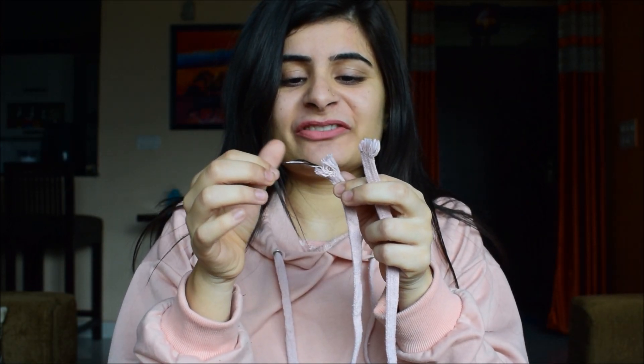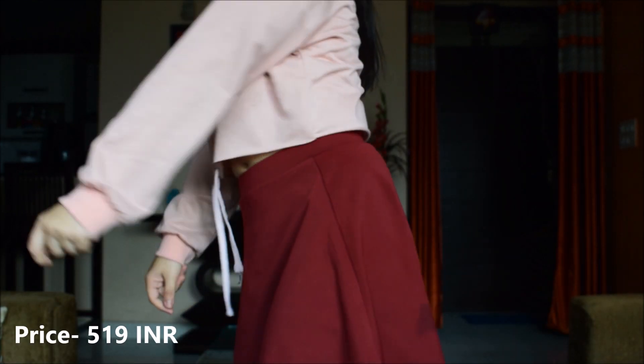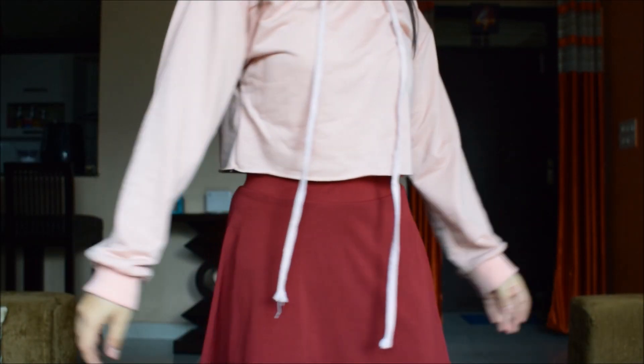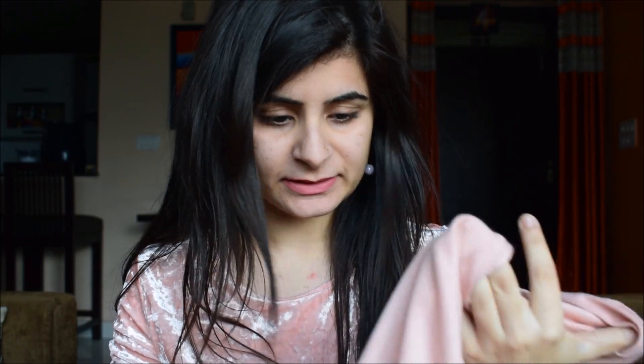One thing I didn't like about this sweatshirt are the ribbon tie details — they're very loose with open ends, so they can come off easily. I'm going to cut them a little shorter and hem them more sturdily. Otherwise, it's a really cute cropped sweatshirt. I ordered it in a size small.